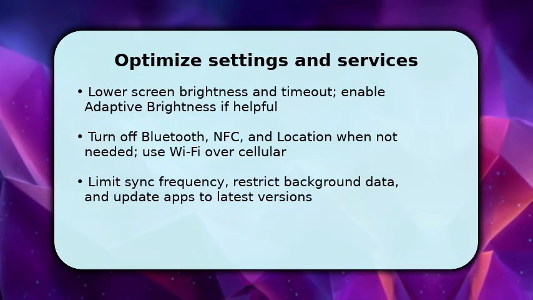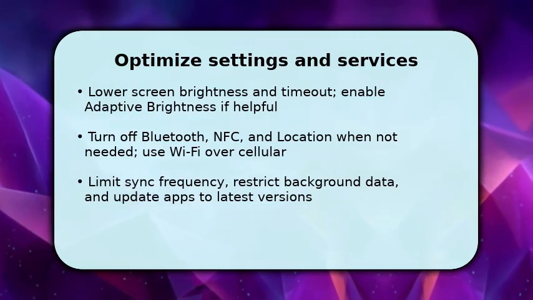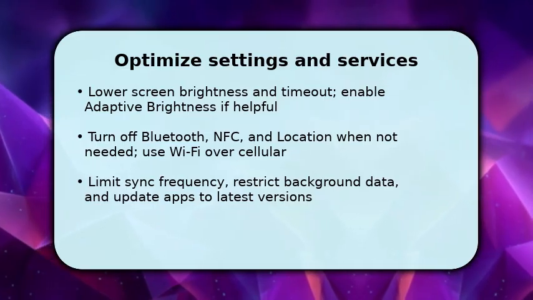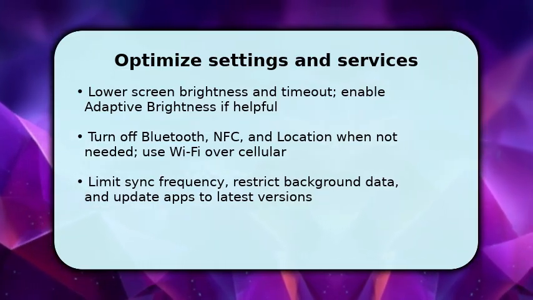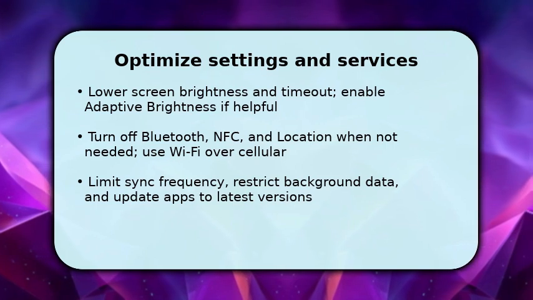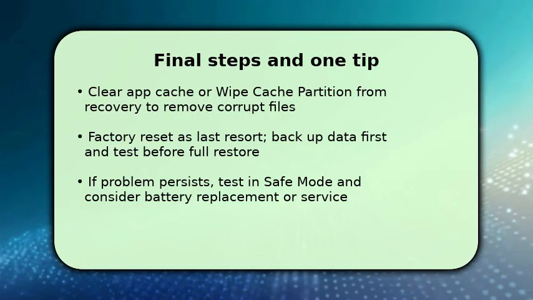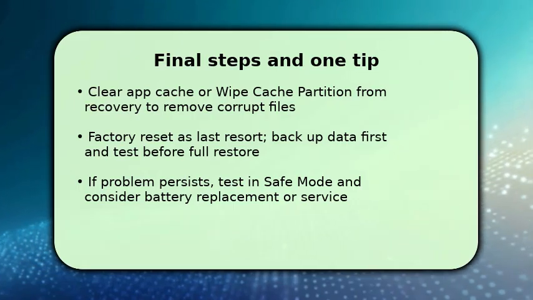Make sure to limit app sync frequency, restrict background data for non-essential apps, and keep all apps and system software updated because patches often finish by cleaning residual causes and, if needed, resetting. Clear app caches or boot to recovery to wipe the cache partition. This removes corrupt temporary files that cause wake locks.